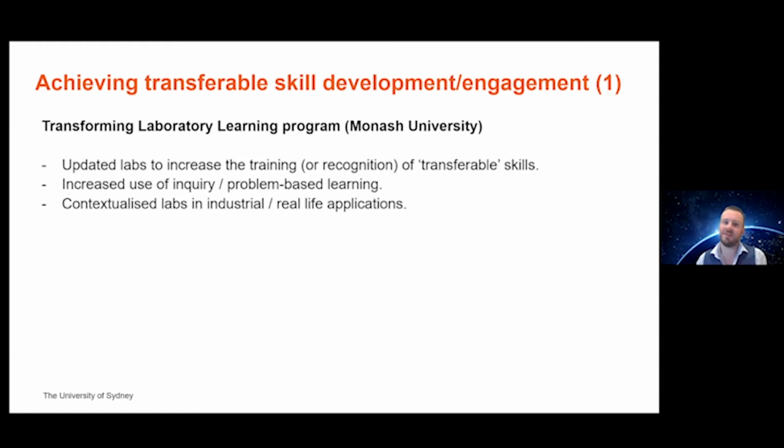It's important to note that the contextualization wasn't just real life, but it was specifically, as much as possible, industry. So Angela did a lot of cold calling, a lot of cold emails of companies and industries to find out exactly what techniques they used and how they used them, so that the labs could be built around those ideas. And I thought it would be best at this point to give you two examples of what I'm talking about.